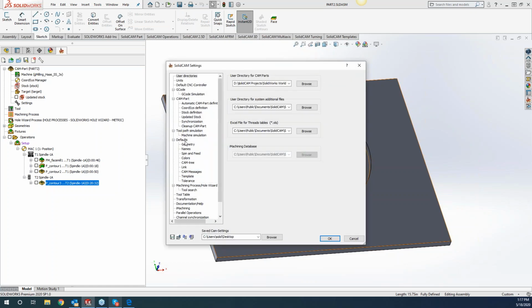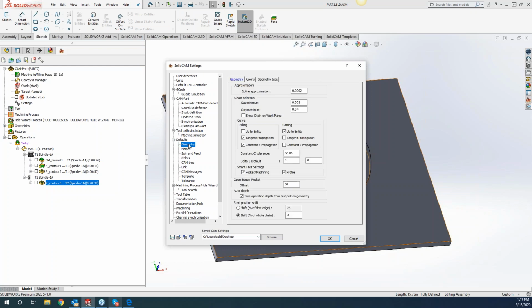And where was it here? Right here. So if you guys don't like that option, come in here and uncheck that. And another one that I constantly will turn off is the show chain on working plane as well. And what that does, I think Mark talked about this last week, where it projects that chain up to one plane for you. And it does get a little bit tough to see if you're doing like a straight down or a normal tube view to see what's open and what's not, because you have a purple show chain on working plane appearing right above your regular chain. So that's another one that I like to turn off.